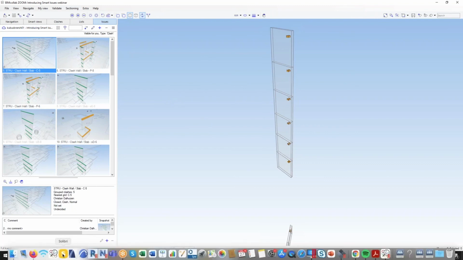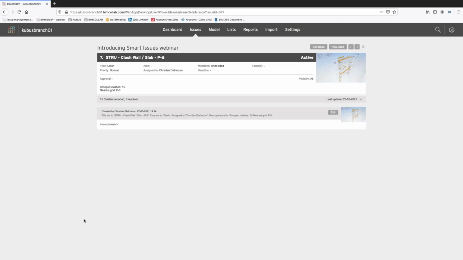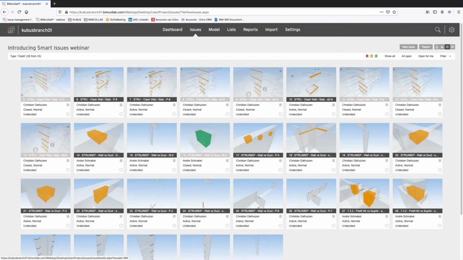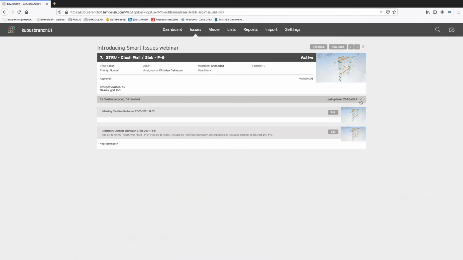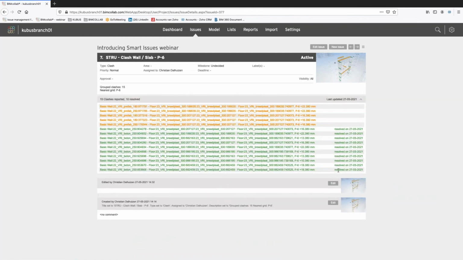So let's refresh our project. As you can see, some of these clashes have now updated with their latest statuses. I can also investigate, see the clash management information here on which ones were resolved and which ones still need to be taken care of. And I can run through the entire history of all the clash runs that were needed to essentially, in the end, close out this issue.